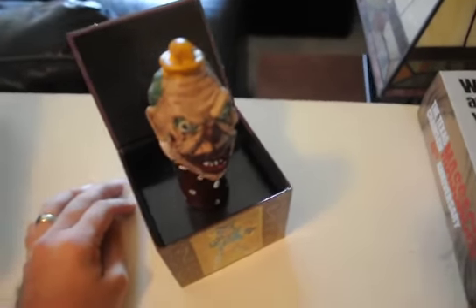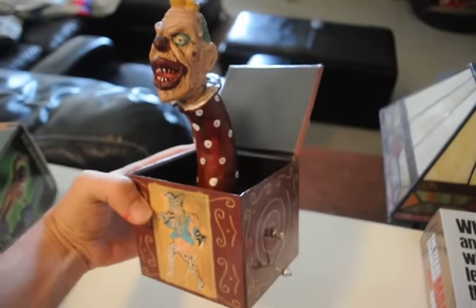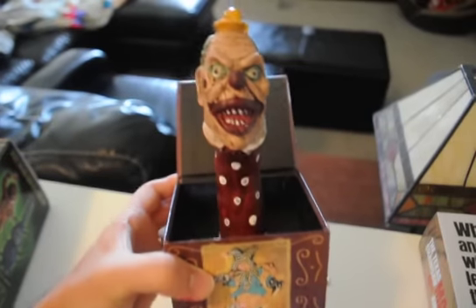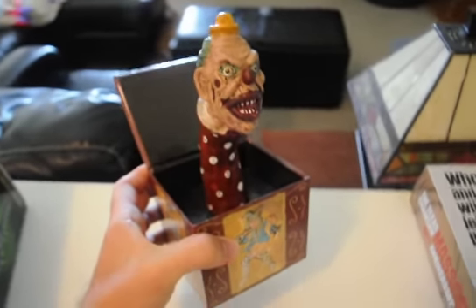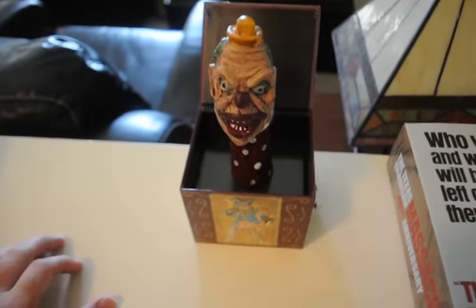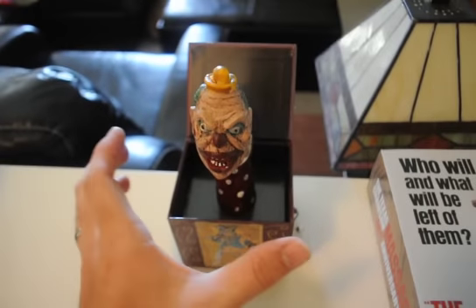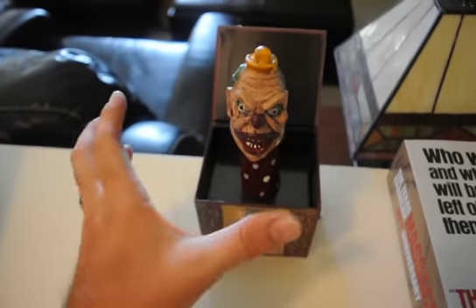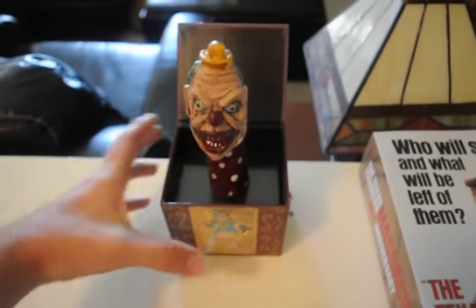I've got to have a cup of joe, especially if you've slept like crap the past few days. Next up is nostalgia heavy — some Full Moon goodness. Thank you for finally putting out a Jack Attack replica — Demonic Toys goodness. I've always wanted a Jack Attack, so I was excited to find out they were making these and going to release them. I had to get me one. Love Jack Attack — it's probably my favorite killer toy out of the bunch. Close second would be the stuffed bear, but I can't remember the evil-looking bear's name. I like that one too, but in a perfect world they'd make all of them. It would be cool to have all of the main Demonic Toys together.